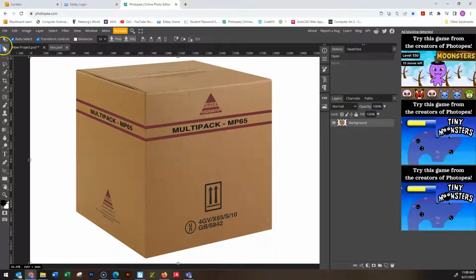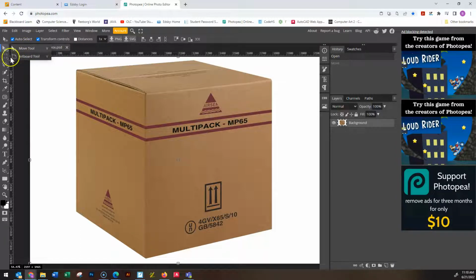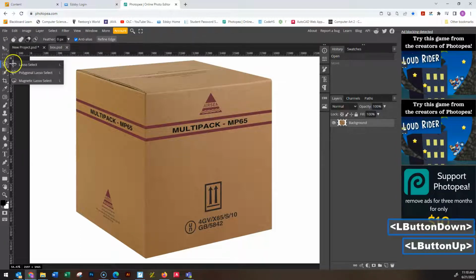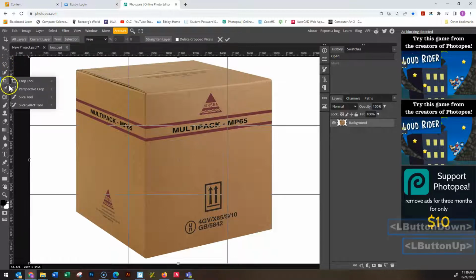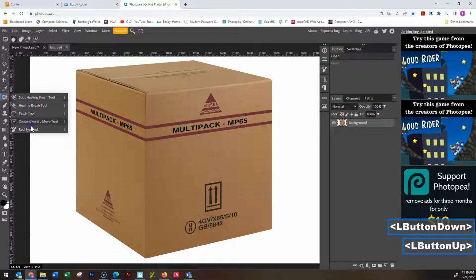Your main tool menu is by default on the left side, and that's where it is in most digital editing programs. You can move stuff around in most of them. Again, I'm going to keep the setup the way it comes at default, so nobody has to change anything around. If you are on your tools, you just hold down the left mouse button. It'll show you the options for each of these tools. So there's a base tool, and then there are options that are very similar to it under a lot of these. Anything with that little white thing in the lower right corner has multiple options for that tool, and you just have to pick the right one.